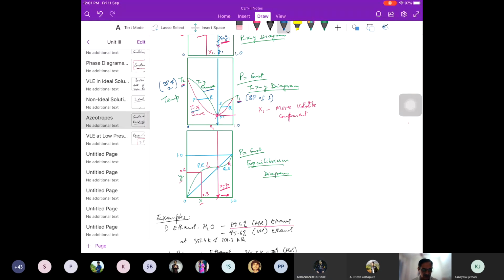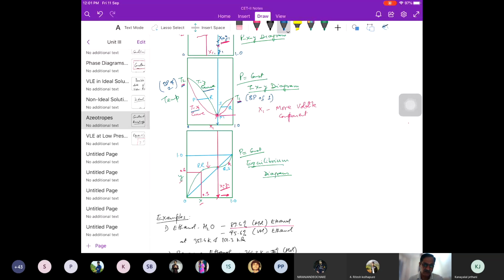Okay, it is not theory. We are not explaining theory here. As for theory, we only know that it is positive deviations, and why it is called positive deviations. But why it gives a minimum boiling azeotrope, for that we'll have to look at theory, and that is not in our scope. We would have to look at molecular thermodynamics then. Okay? So we are not going to get into the explanation of why it is minimum.